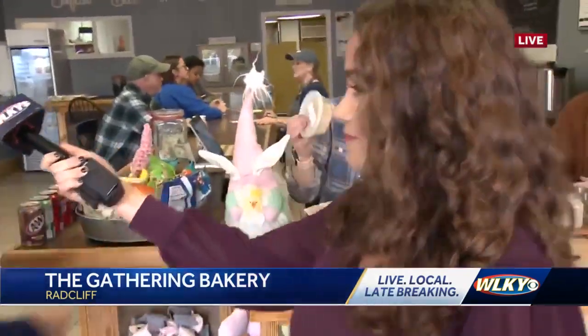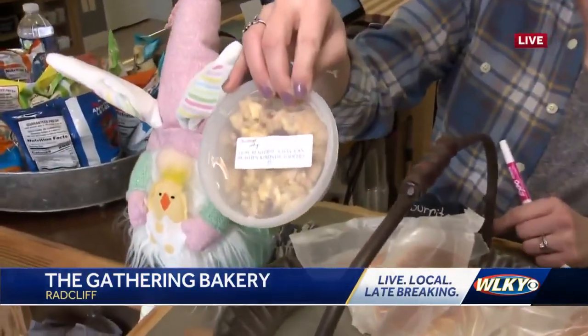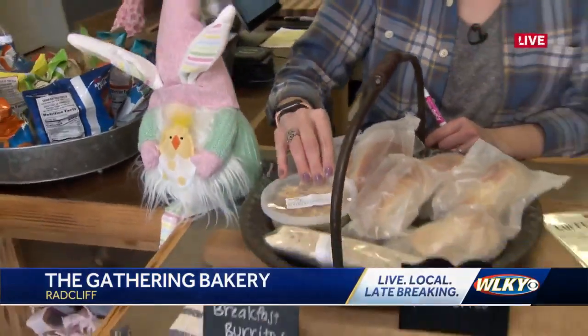I actually have a regular who's going to step in here with me — Mr. Bill. He works right down the way here. Why do you come in here so often? We started together — we opened up and they opened up. In the mornings, the bowls right there — this is really Bill's bowl, the Frida bowl. We're kind of health nuts, so we wanted the burrito without the bread, so we made a Bill's bowl.